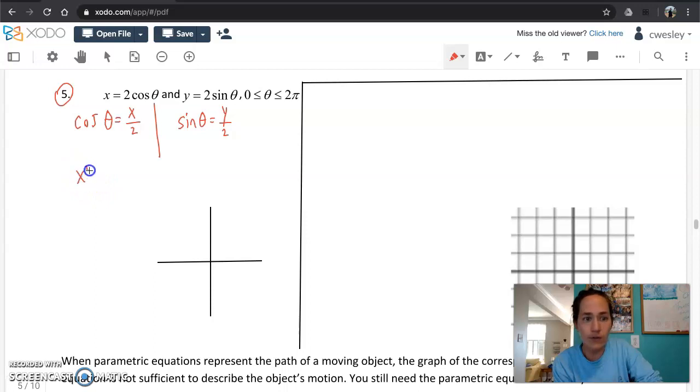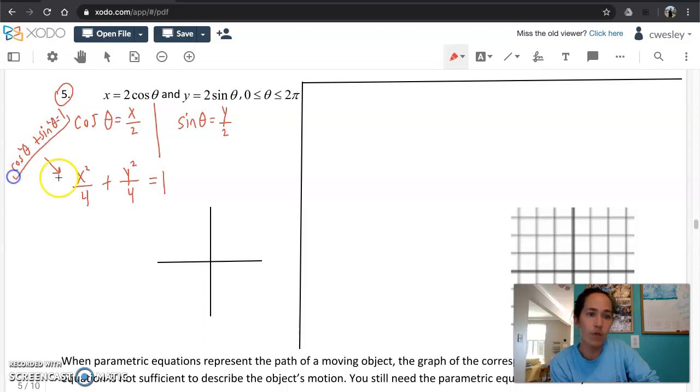So I'll square the cosine, x squared over 2 squared. I'll square the sine, y squared over 2 squared, and a plus in between, equals 1. This is from your Pythagorean identity, and I did it out of order: cosine squared of theta plus sine squared of theta equals 1, always. Does that look like an ellipse to you? Could you be more specific than that? It's an ellipse with the same A and B.